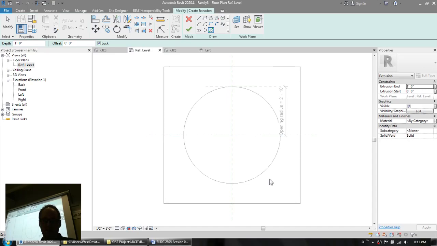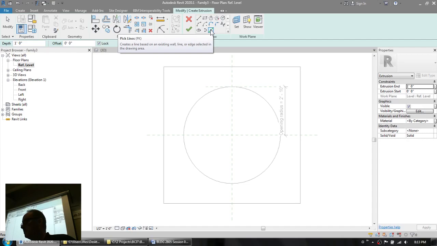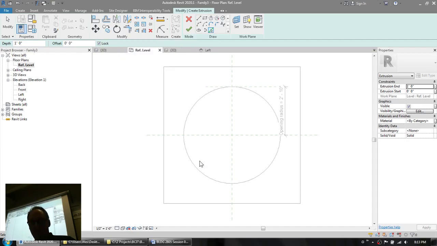Now, we can't use the pick tool on the void edge. See here? It just doesn't find it. If you folks were building a window, and I was doing a rectangular window, and I was using the window template, we could just use pick, turn on lock, and it would grab the edge. No such luck here. Revit will not pick the edge of a void, unfortunately, and this is what the void is creating, this edge. So we'll just draw the circle ourselves.